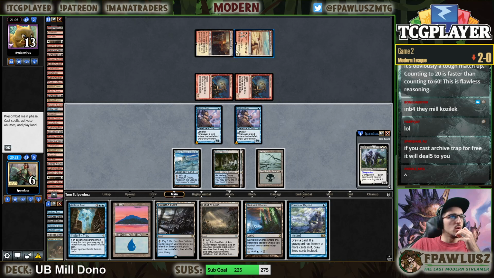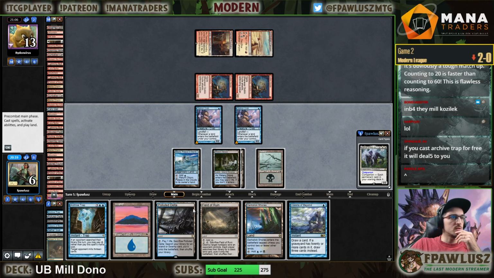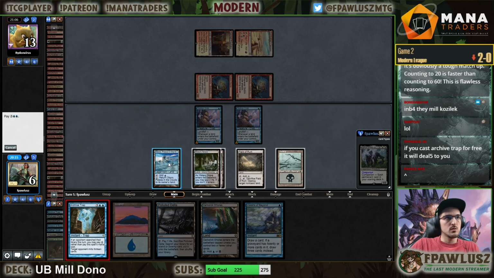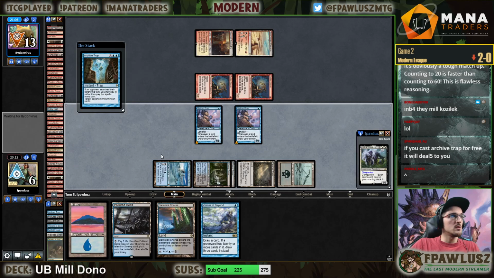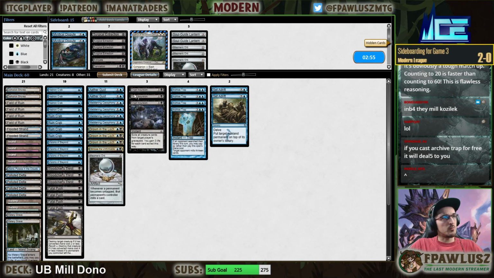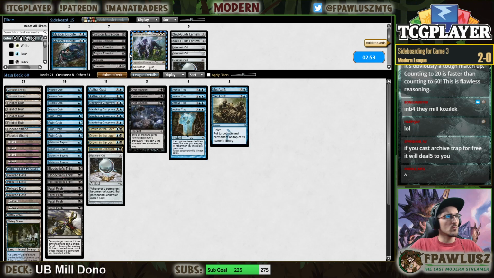So we don't want to give them mana, so this is just play this and just hard cast Archive Trap. I guess they could have double instant speed on upkeep. So that's a reason to have Chomp locked, I guess. Yeah, that definitely is a reason to have Chomp locked.